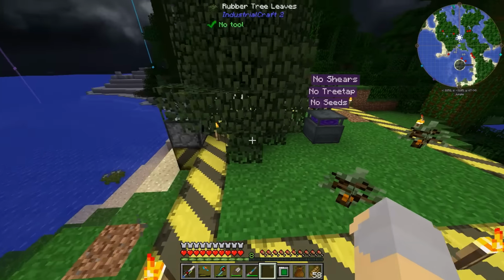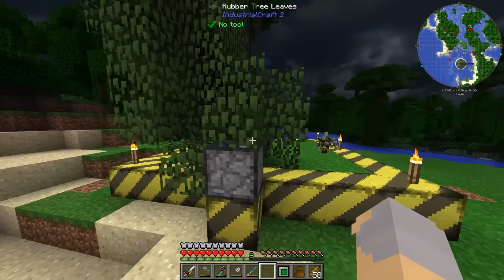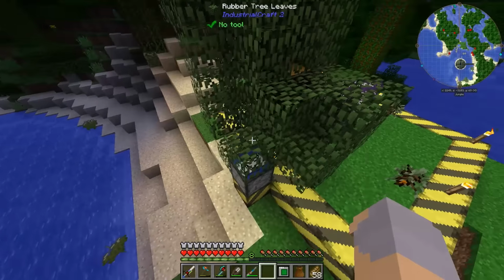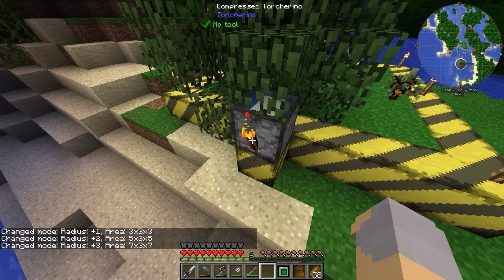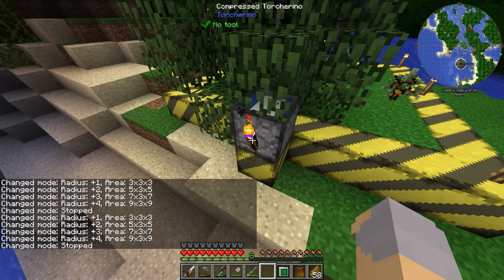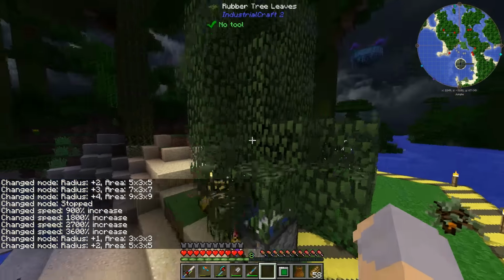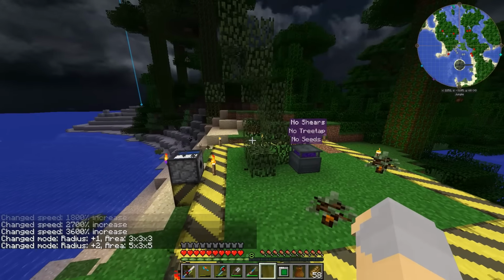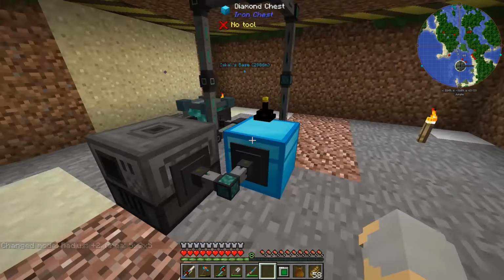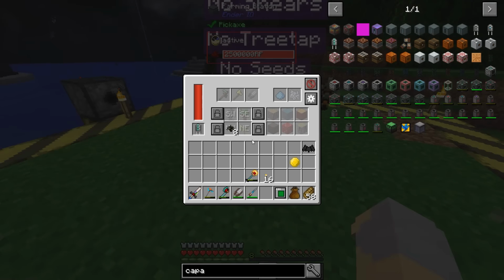Oh, it broke the Torcherino. That's okay. It still has to break this guy. Let's put a Torcherino back here. There. And now it's going. This thing is pretty slow. So hopefully it'll be able to keep up when all is said and done. But that seemed to work. And now we have more rubber saplings in here, which is good.